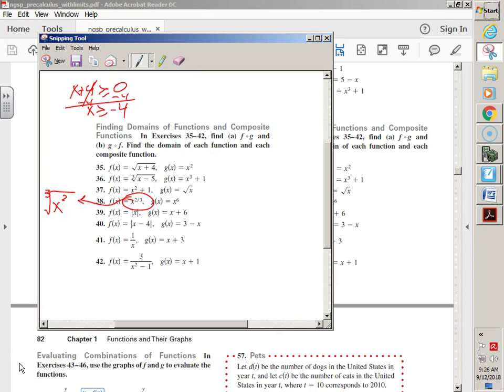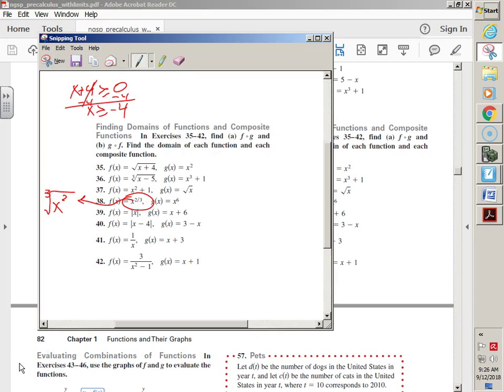For f of g, you have to plug in x into g first and then into f. So we would look at g first. When it's this order, we'd look at all the g's first and then think about plugging into f and see if there's anything extra that comes. So for f of g, I would say x has to be greater than or equal to 0 before you ever get to plug in. So it had to work for this before going into that. Even though it goes away, because of the original function, the domain does have to be greater than or equal to 0. The other way, what if you were doing g into f?